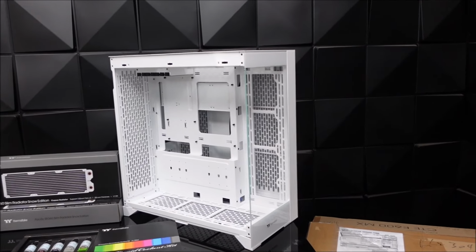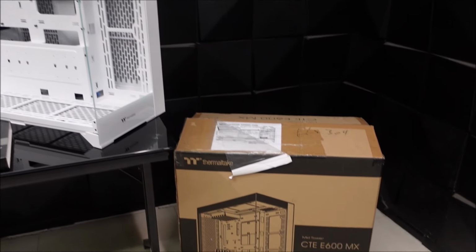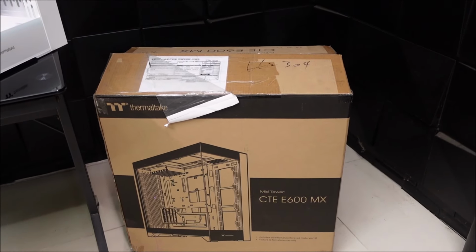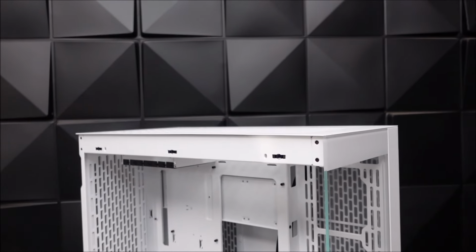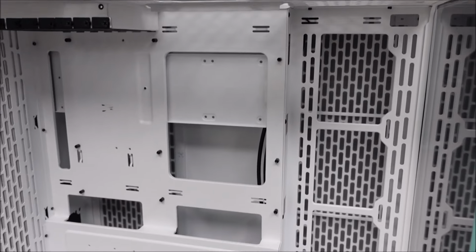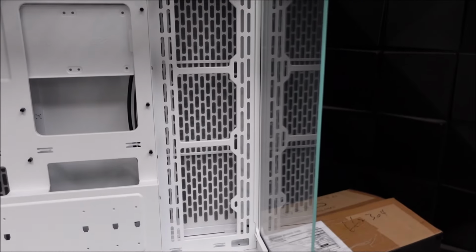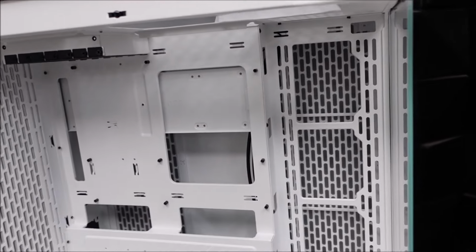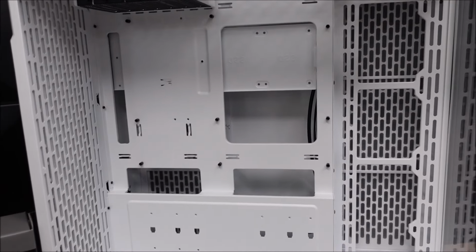Okay, so now I'm gonna work on a Thermaltake CTE E600 MX case. This is a snow edition. As you can see, there's ample space for multiple radiators, sizes, thickness. You know, this case is very big.